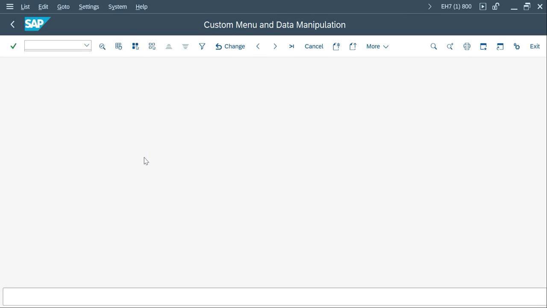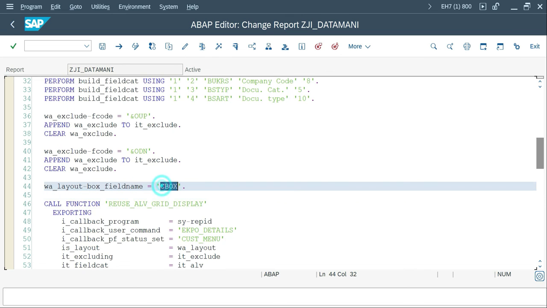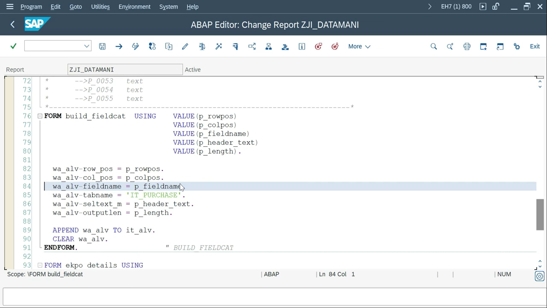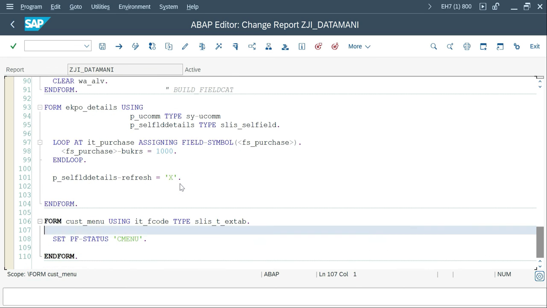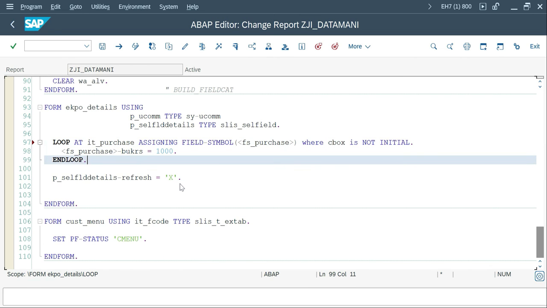So very simple code. Anyway, because this is going to be one of the parameters in my internal table, it's very simple for you to just play around with the value of an internal table, right? So where it is, so here, where Cbox is not initial. Simple, that's it. I'll show you in the debugging as well.